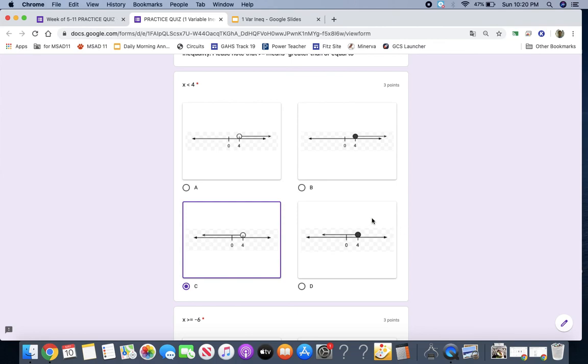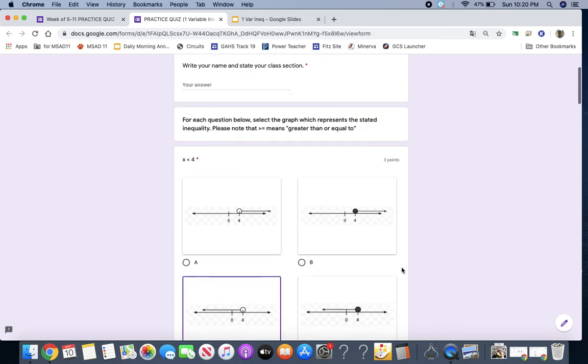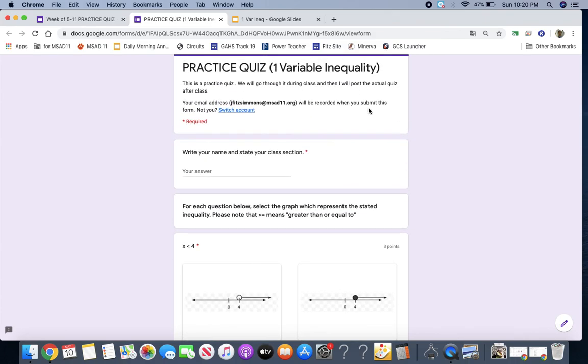If you want to submit work for whatever reason, if you want me to look at it and try to identify what's going wrong, you could certainly send me an email. But I just want to try this out and see how it goes. So I look forward to seeing you this week.